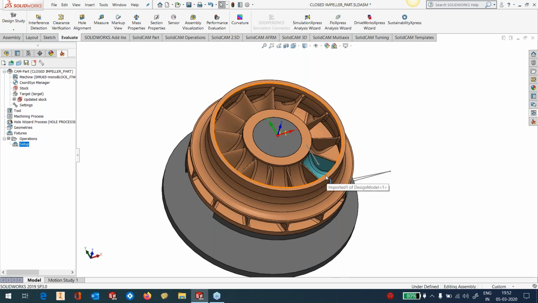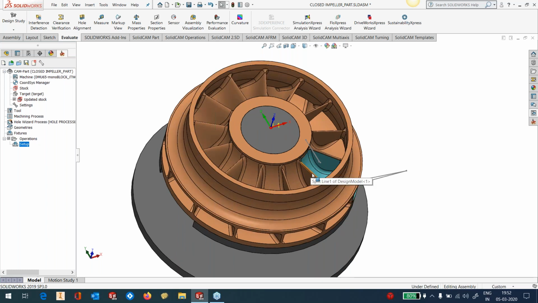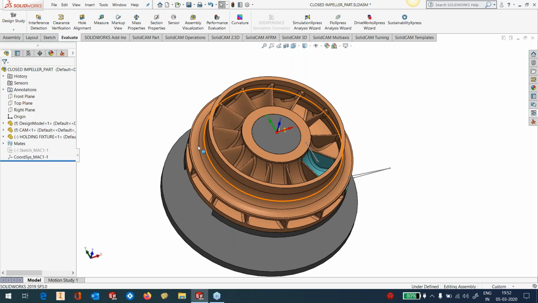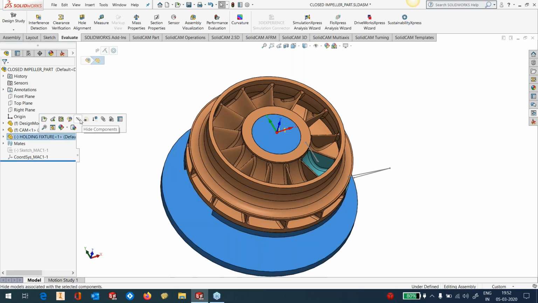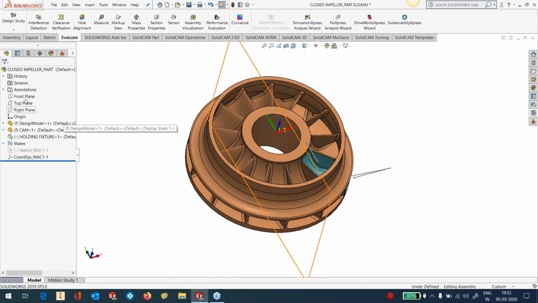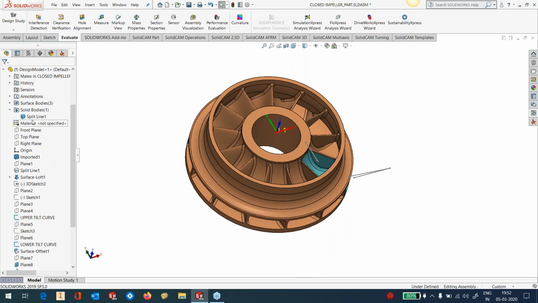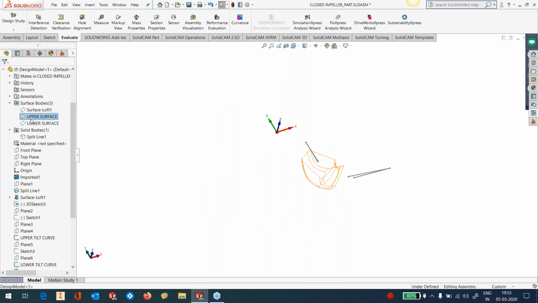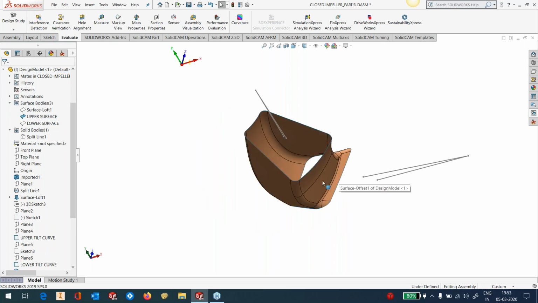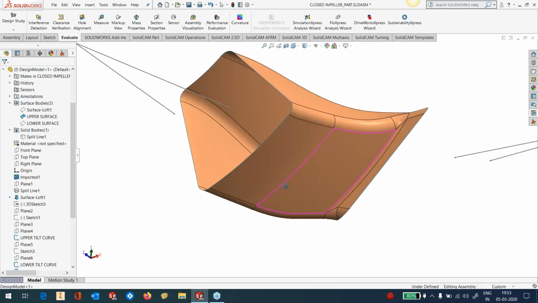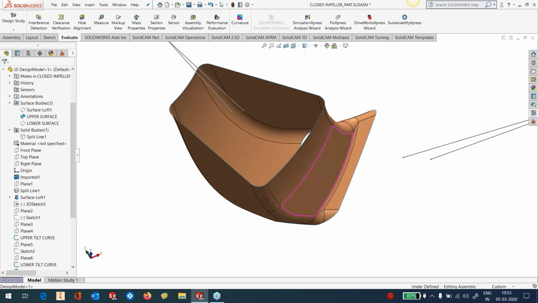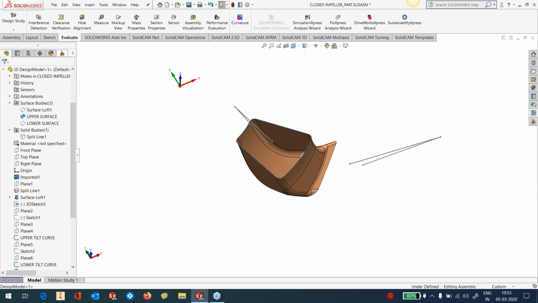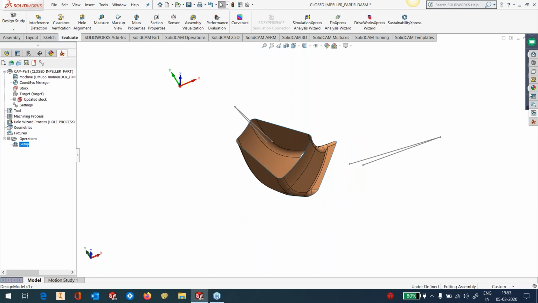All right. At the moment, I'm just going to switch off the fixture. It's not needed. I also do not like to see my solid part because that's not what I'm going to work with. In the surface, I would like to switch on my upper geometry. So I have got my upper geometry here, ready. Perfect. So let's go to the first operation.